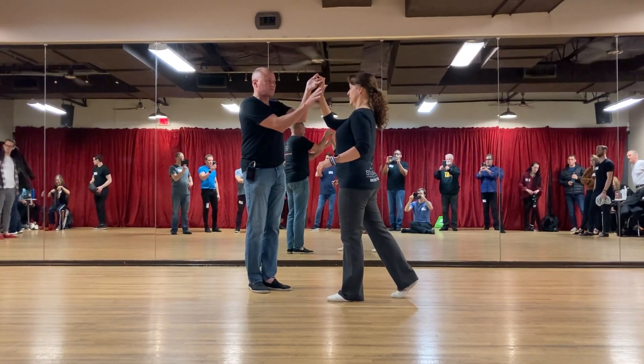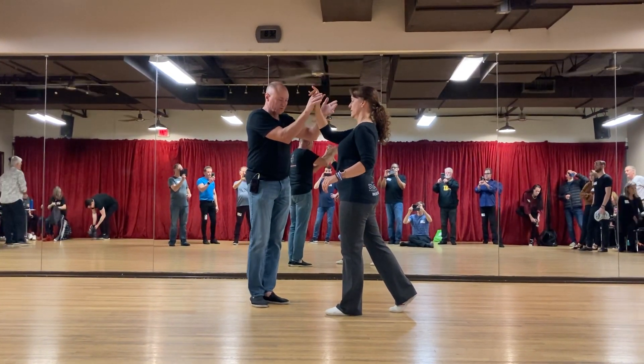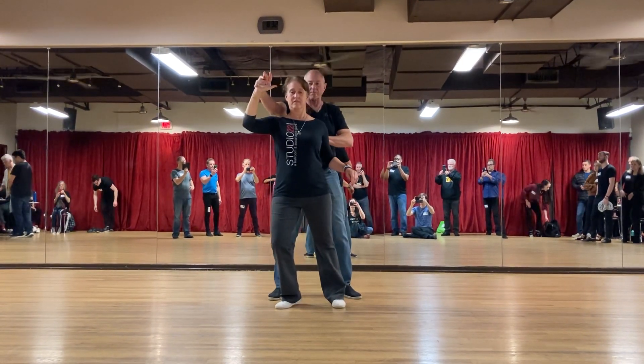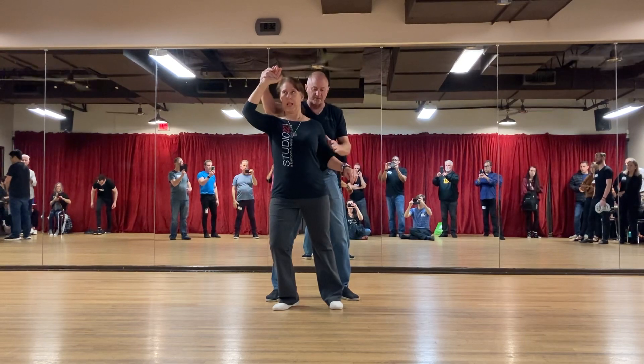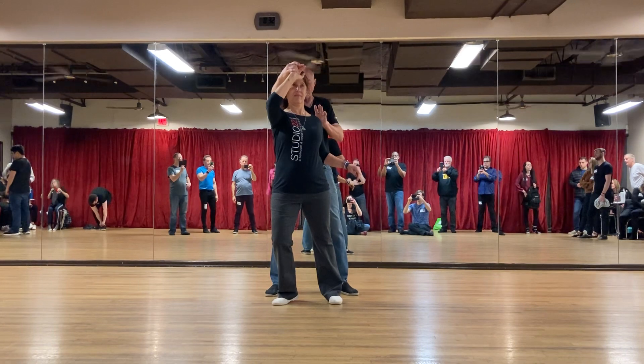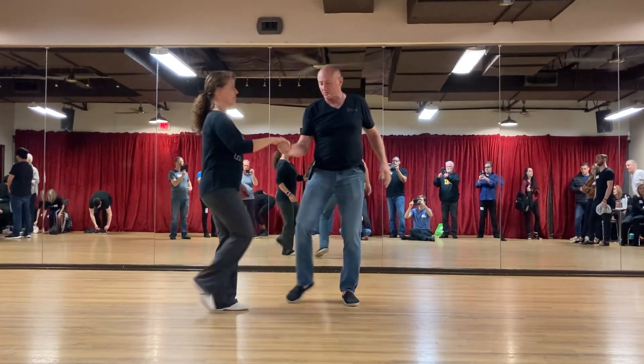I'm going to insert my right hand knuckle to knuckle between my left hand and her hand, taking over. I'm going to step towards her, take her 45 degrees off the slot and step in. She's going to rotate the left side of her body back to press into my hand. She's going to get herself completely over the right ball of her foot. I'm going to take her around one time and turn her step.